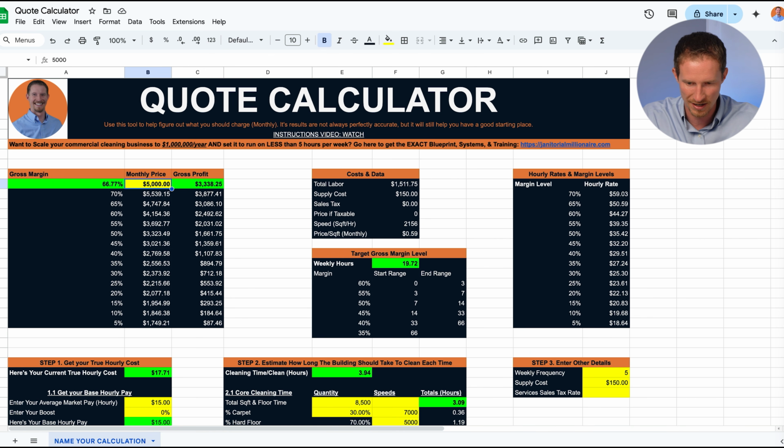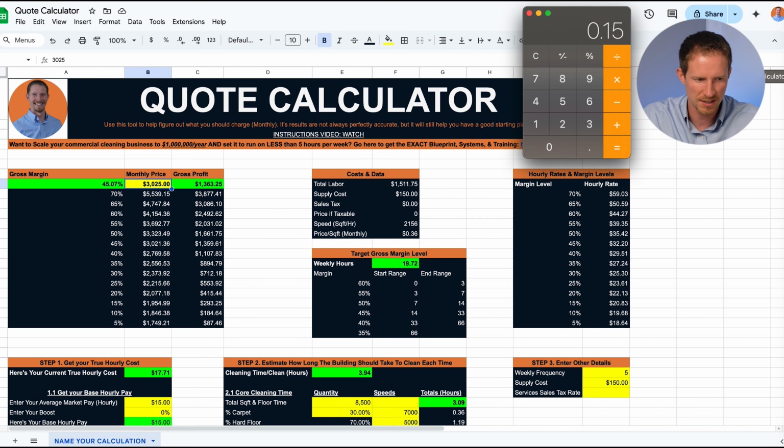You could also say, something's up with this. I'm thinking we need to go super tight. Now, obviously, in this scenario, I would not recommend going that tight, but you can see what happens to your gross margin and what you can expect based on the adjustments that you make. What was that, 3,025? There we go. Now, this is the number right here, by the way, that I use to determine my supply cost. So all that I do is I simply will go, let's say just 3,000 times 2%, right?